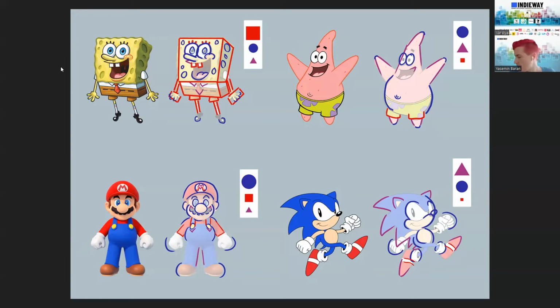Now let's take a look at how impactful these shapes are in character design. In this example, we have SpongeBob shapes. And on the right of each character, you see the proportions, these sketches, right? We can use these three shapes in every character design.